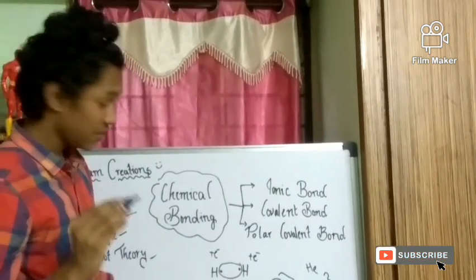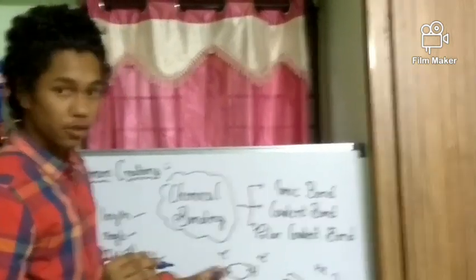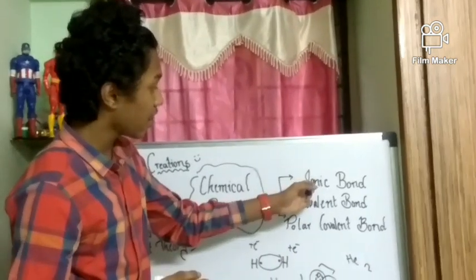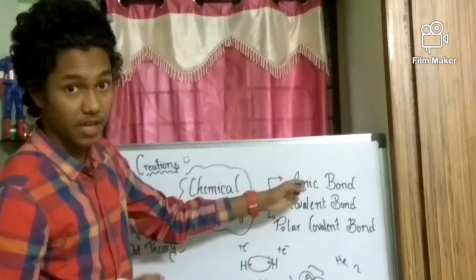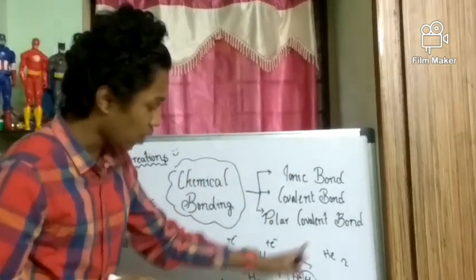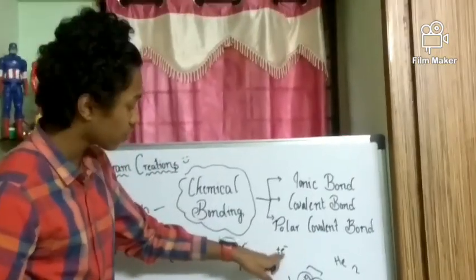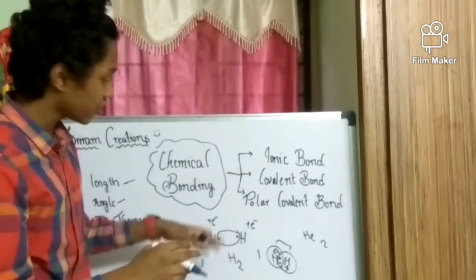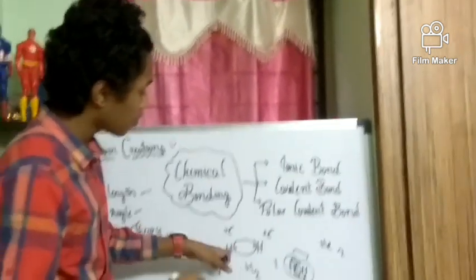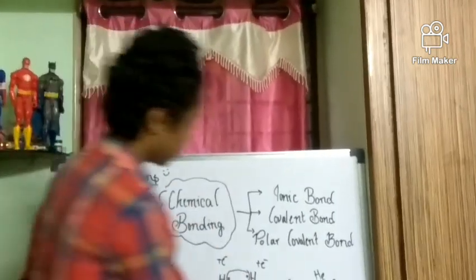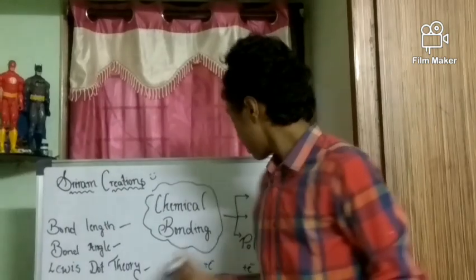And coming to the definition, it's the same as the chemical bonding, but with mutual sharing. In ionic bond, there is no mutual sharing, okay? Here, there is mutual sharing. This one has to gain one electron. This also has to gain one electron, and both participate, mutually shared. This will give one electron, this will give one electron, both interlink and form H2. That is what is called covalent bond.